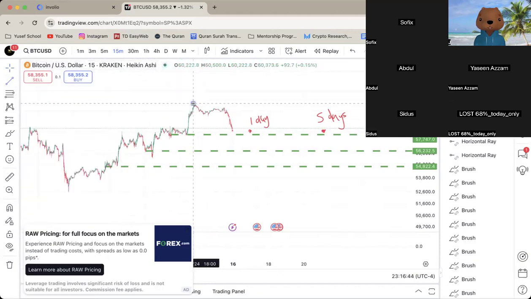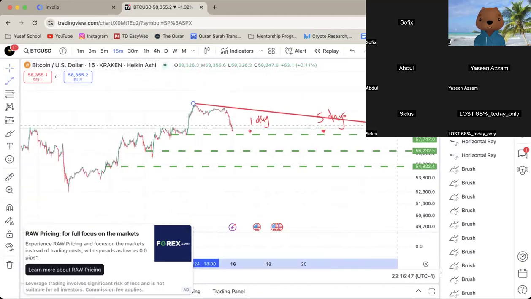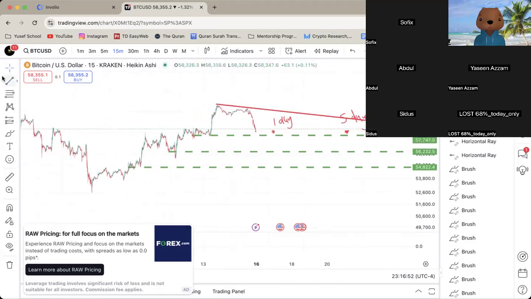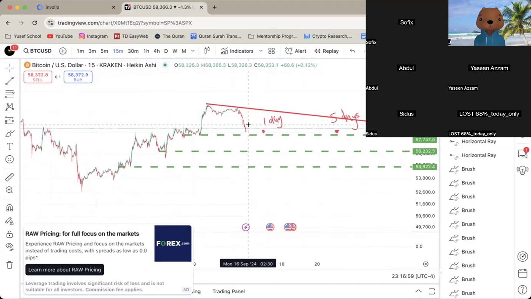For the day, we can see it's strongly rejected off this top resistance here. And remember, what did I say? I'm going to be looking for long off support. That's literally what the high time frame strategy is. It's a bullish uptrend, so you want to be looking for long off support. That's what we want to be looking for.